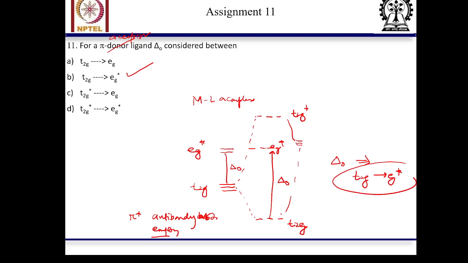Rajendra sir, now is it clear? Like everything, the molecular orbital diagram for metal to ligand, if we are considering only sigma bonding. For the pi bonding, for the pi accepting and pi donor, I have already told you. Is it clear? Okay. If you have any other question, you can ask me. And you can refer to the sir's lecture also, where he has already discussed how the irreducible representation and other things will come.